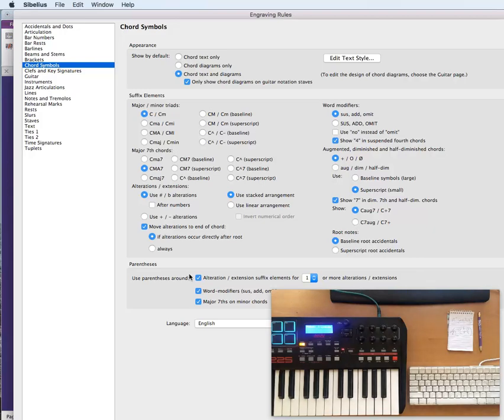The other important setting on this display has to do with whether we want to have extension suffix elements for 1, 2, 3, or 4 more alterations or extensions. So I think sometimes it's overkill to have parentheses on a single extension dominant chord, for example. Like if you look at Lindsay's C7 sharp 11, there's a parenthesis there with the sharp 11. It's fine, it's not a problem, but sometimes less is more. So in that case, if you did not want to see the parentheses around the sharp 11, there's only one extension, you'd select 2 for this figure right here, okay? So I'm gonna kind of roll with those settings right now.